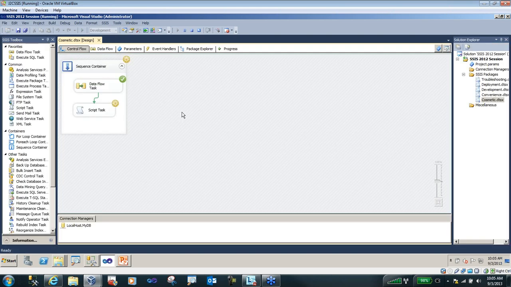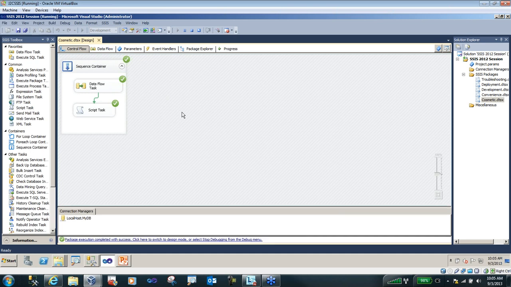In the past, the tasks would change color from white to yellow and to green or red as the package ran. You'll notice instead of that, now we have these little twirly icons over in the corner.